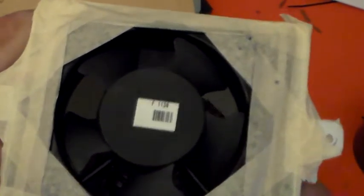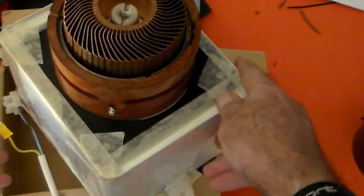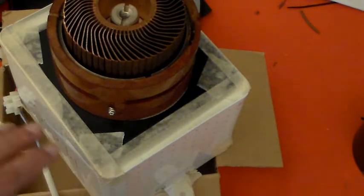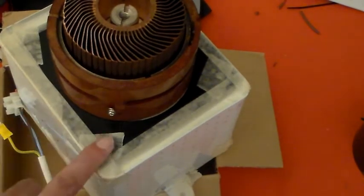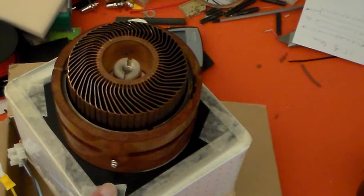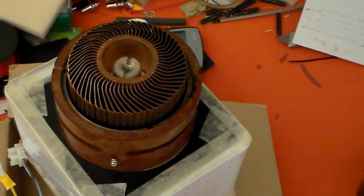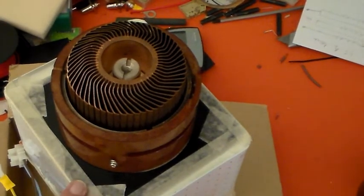So the fan in the bottom of it — as you can see, that's just in there and it's sealed up. That fan is supposed to be capable of 85 to 88 cubic feet a minute. So what I'll do is take the fan out of the air box, run the fan alone, and do the same measurement and calculation just to make sure that fan is capable of delivering the 88 cubic feet a minute as specified.